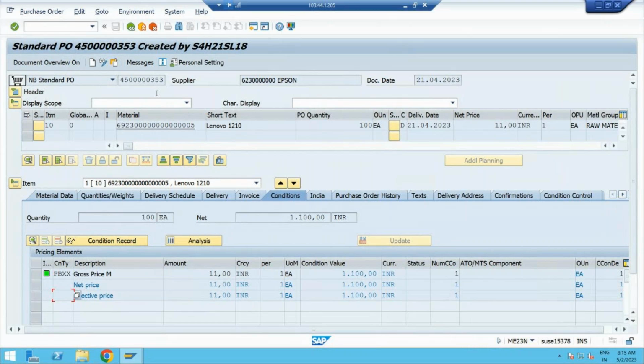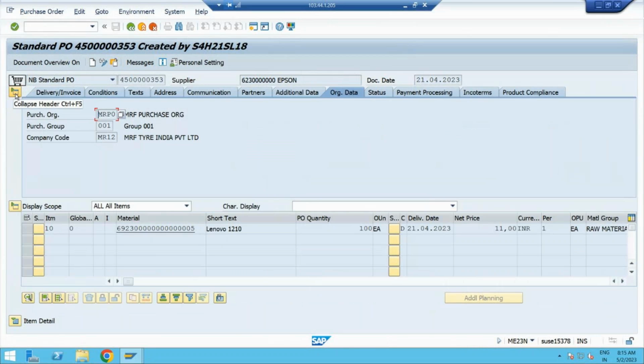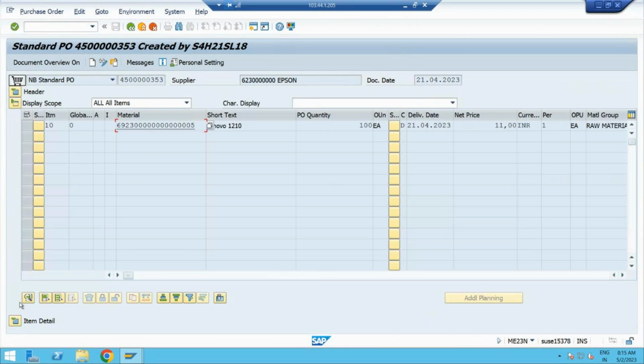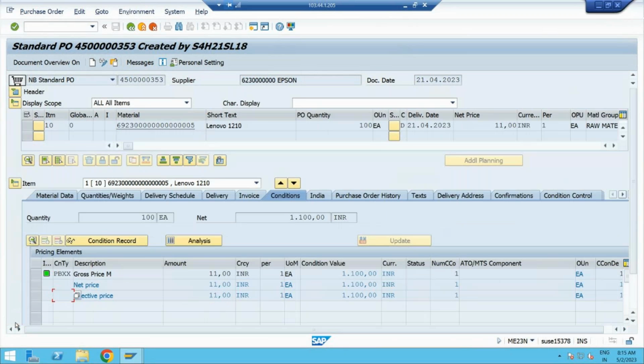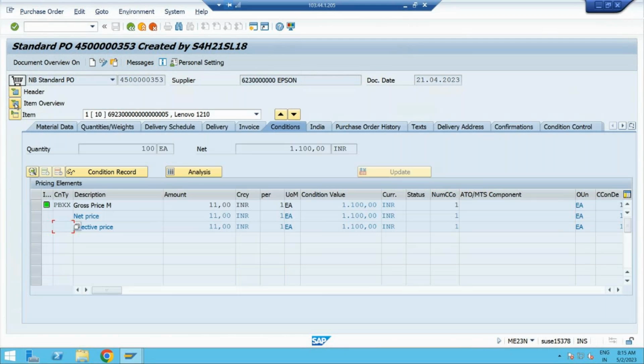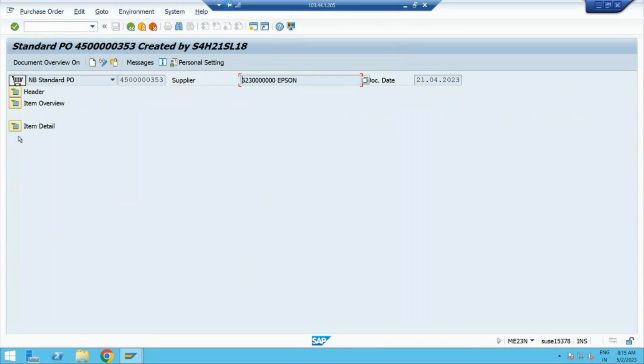When they approve, they should have the release strategy tab. That release strategy tab will be in the header of the purchase order. For the purchase requisition, the release strategy can be defined at both header level and item level. This is the difference. We have three screens in the purchase order also.